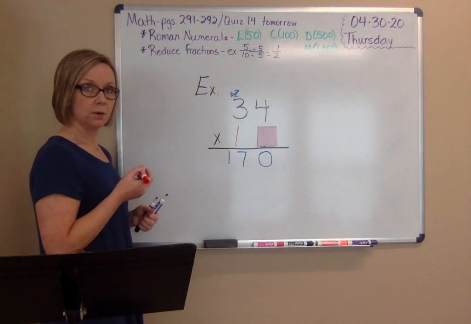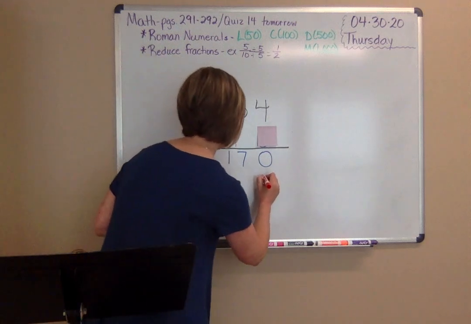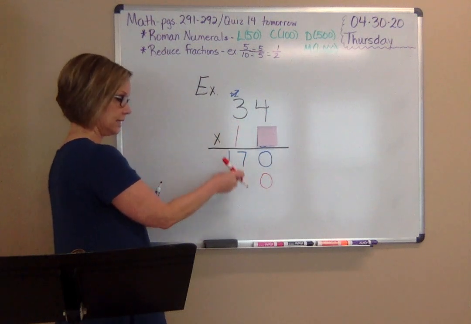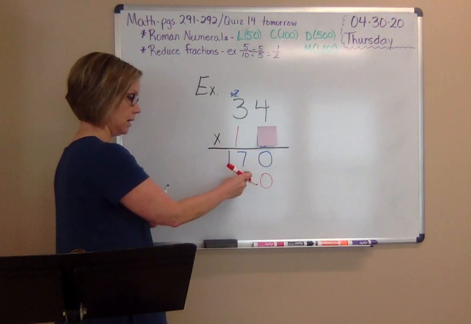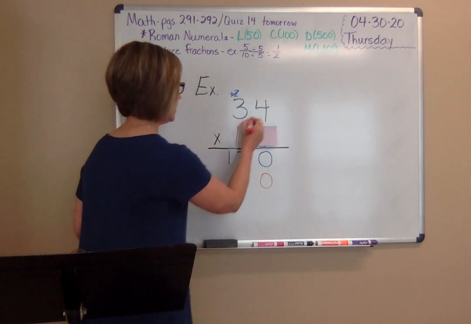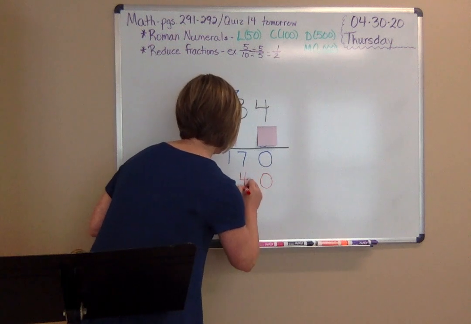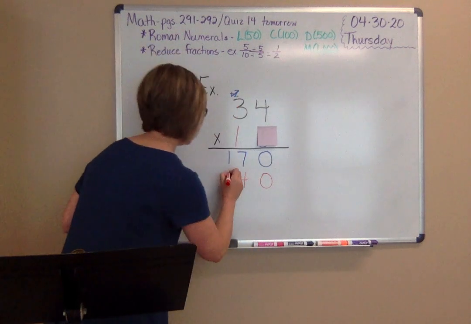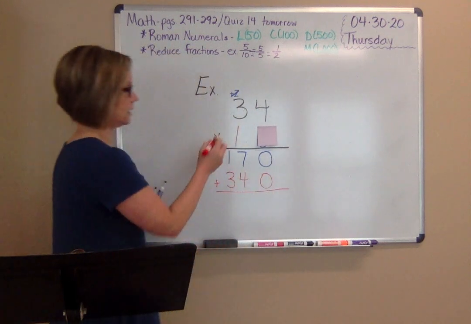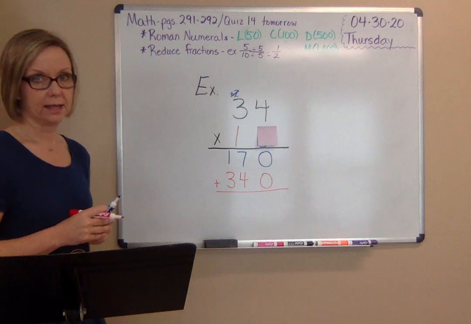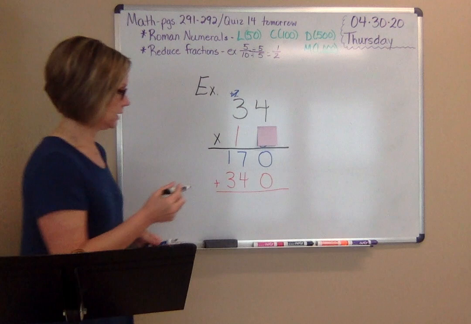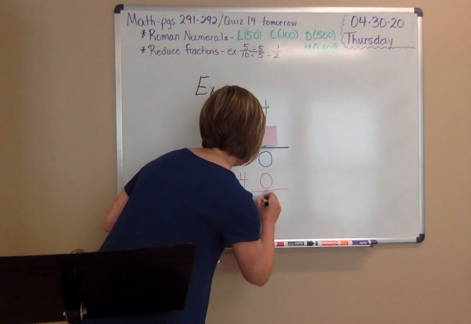Before I begin multiplying, I have to put in my 0 to make me move over to my tens column. I need to be in this column, not the ones. And this is where the book is off. 1 times 4 equals 4. 1 times 3 equals 3. Now, I have crossed out the 2, so I know not to add that. I know I'm finished with it. Okay, so now we're going to go and add 0 plus 0 equals 0.